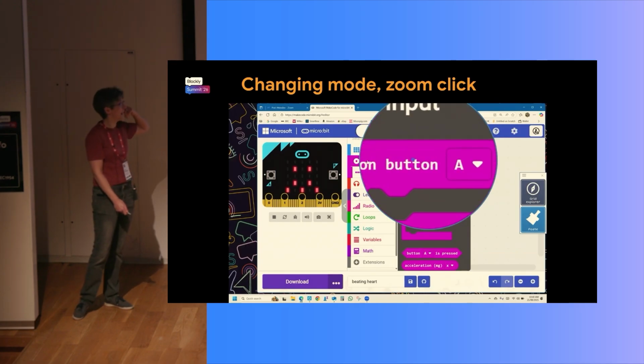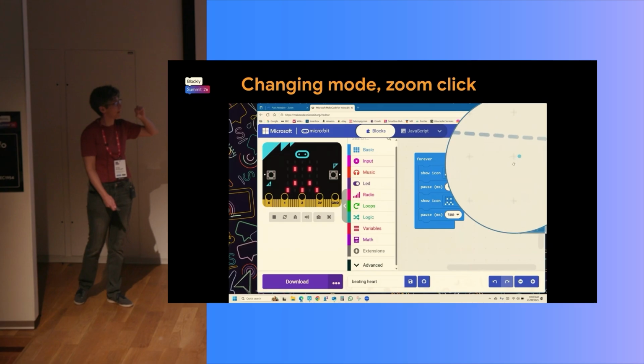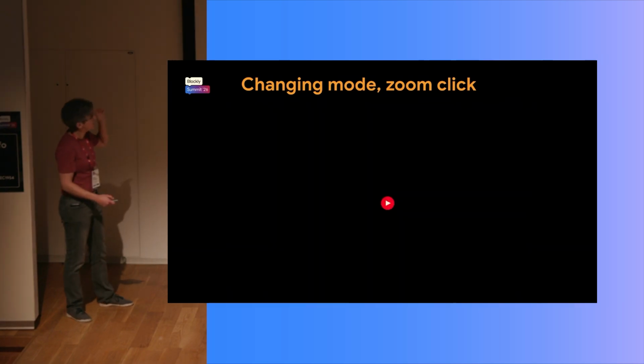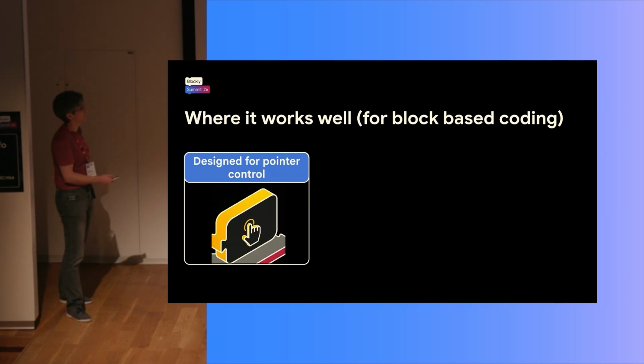Our eyes evolved as a sensor to view the world. We have really high resolution in the center of our image. So to actually see everything, we have to dart our eyes all over the place. So part of learning eye gaze is learning to take what was originally a sensor and use it as an actuator. That is hard, and all of those examples were from experienced users. So where does this work well for block-based coding?